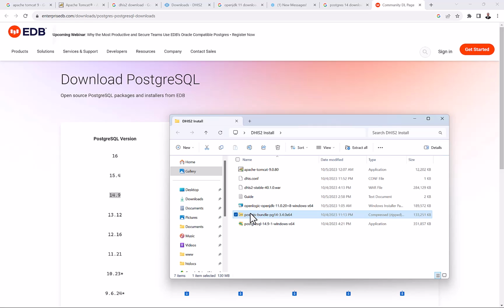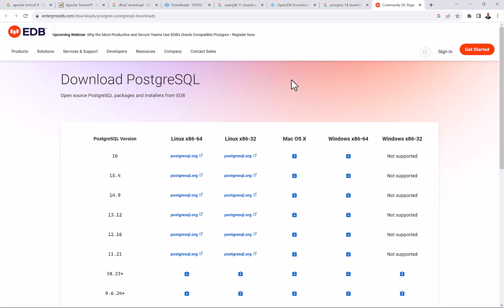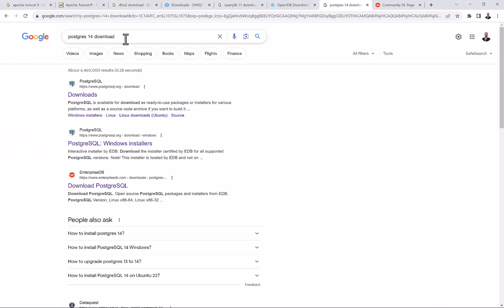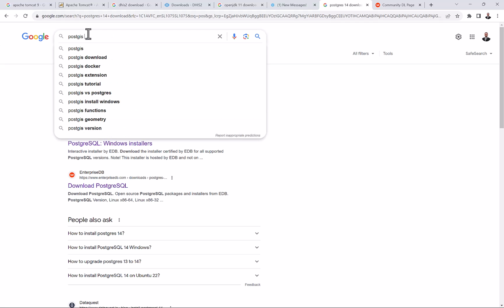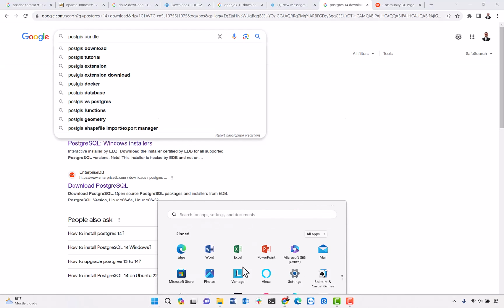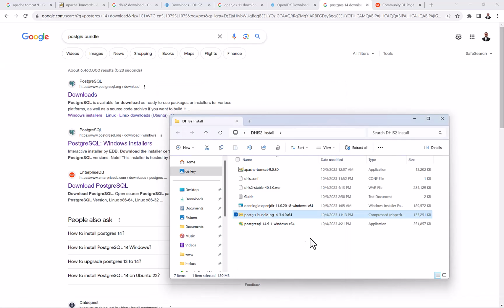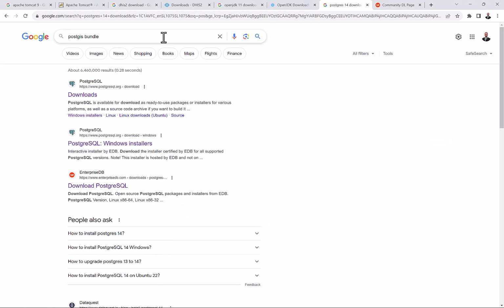So to bypass that process, we can just directly download the PostGIS bundle and add it to the Postgres installation folder. So here you can search for the PostGIS bundle for Postgres 14.